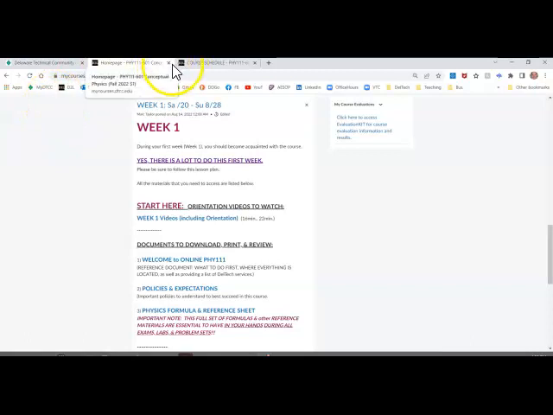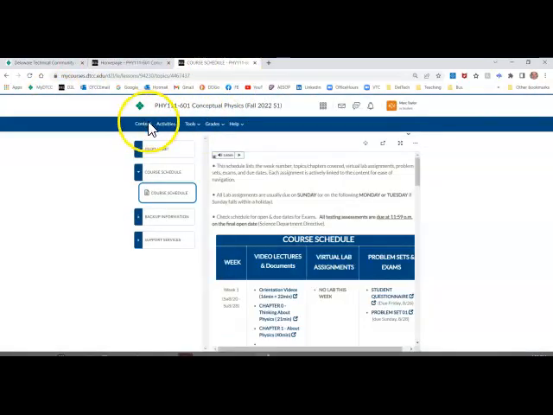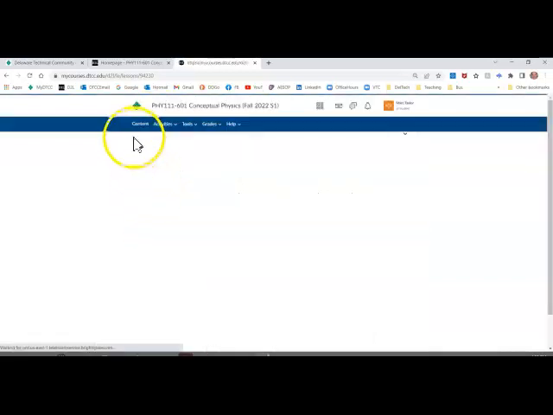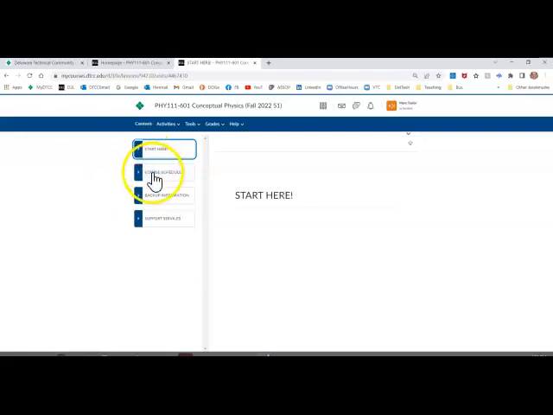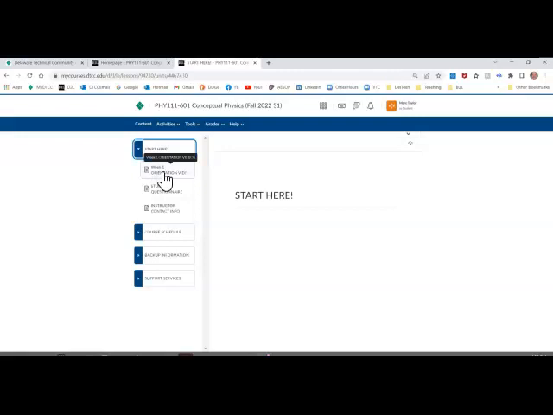All right, so going back to the blue menu bars you see at the top here, you've got a number of items. And the first one is the content. So if we click on the content page, you'll see this list of 4 items: Start Here, Course Schedule, Backup Information, and Support Services. The first of these, Start Here, just has the videos that we just talked about and that you're watching right now, the student questionnaire, and the course instructor information that you've already seen from the welcome announcement.